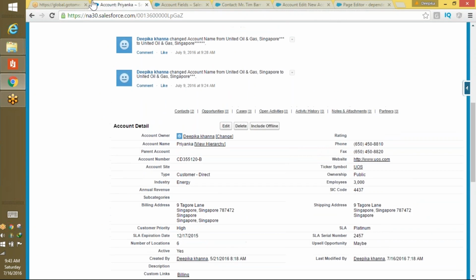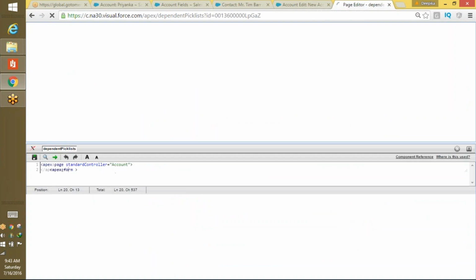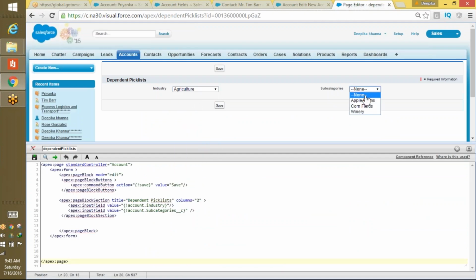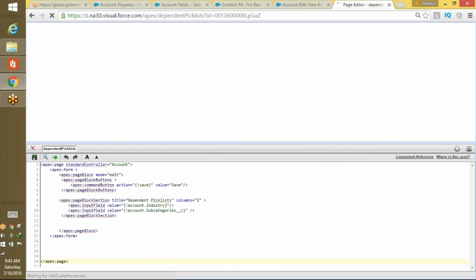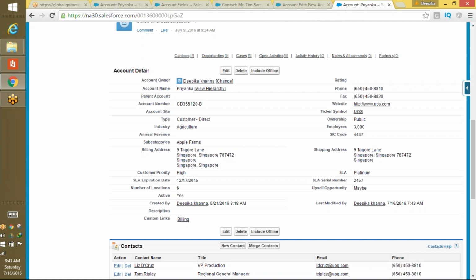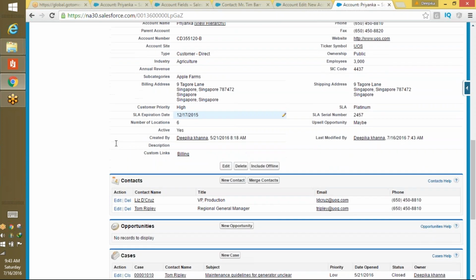Okay, so if I go back and get this object here and display it here, now for this Priyanka, right now it's energy, I'm going to change it to agriculture, and I'm going to make it Apple Farms. So go ahead and hit the save button. Now what will happen is it'll update the industry to agriculture, and the subcategory, where is subcategory?